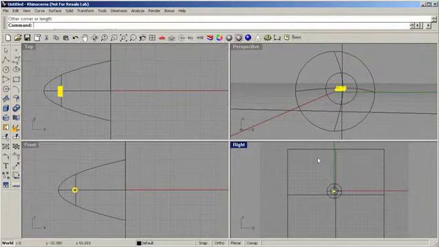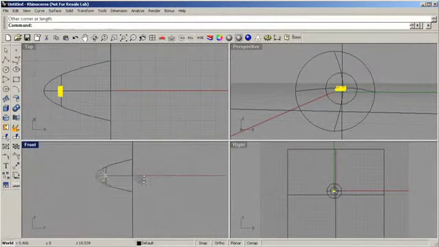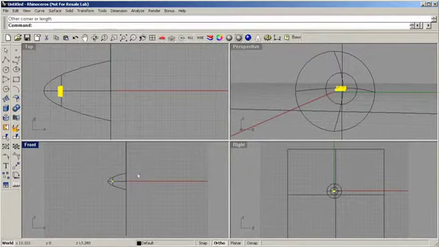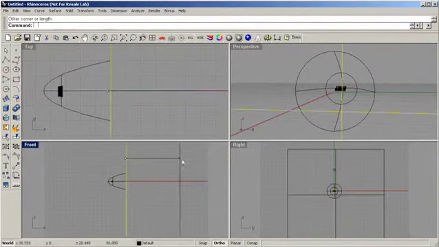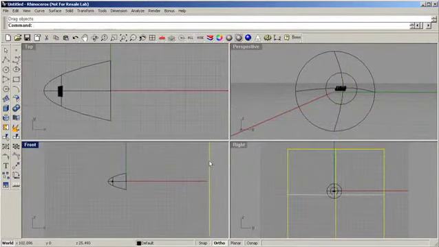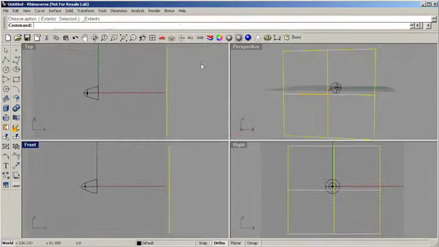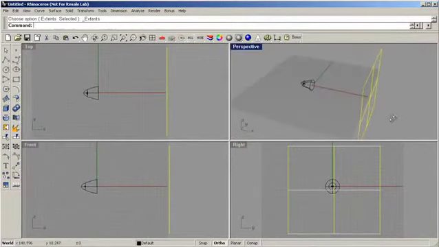Now, when you use that option, Rhino by default places the plane at the origin, but that's easy to fix also. If we go over to the front viewport here, turn ortho on, and just drag that plane away from the reflector, we're all set. I'm going to do an auto zoom here. And that's what the system looks like.